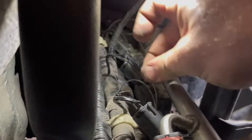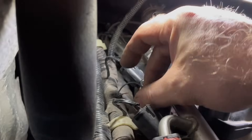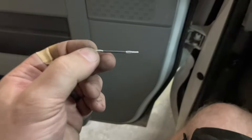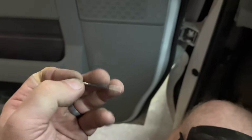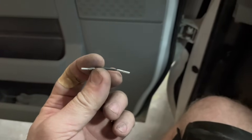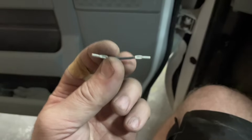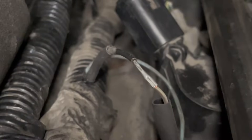Let's do a quick repair on that and make sure we have no other misfires. Unfortunately once I got back to the best material, it's a little too short to just use a butt connector, so I'll have to make a small section. These are barrel-style connectors I'll be using with a small pigtail I made up to give us the same length as the opposing wire conductor, and I'm going to repeat the same crimp inside the vehicle. There's the final crimp, getting ready to slide the heat shrink over top of it.